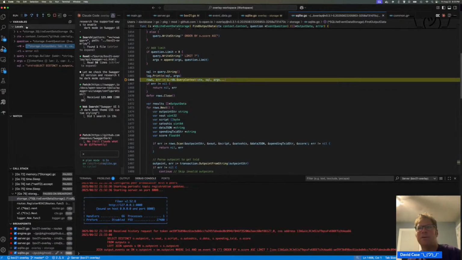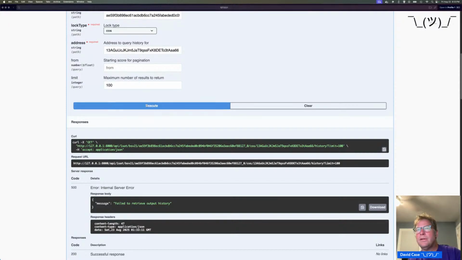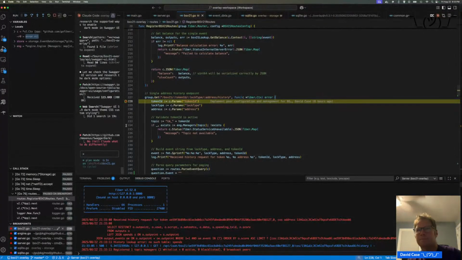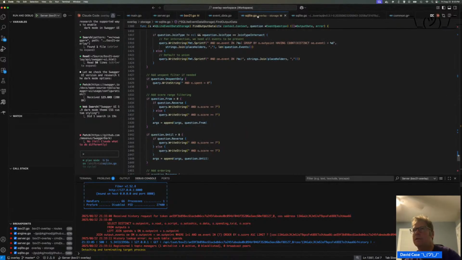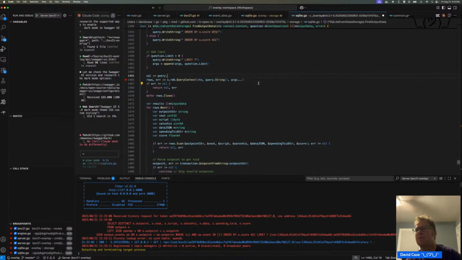Let's just see if it works first. No, still got a 500. No such table spends. That feels like that didn't get the change it just made. Oh, that's because I changed. We're just going to undo all that.